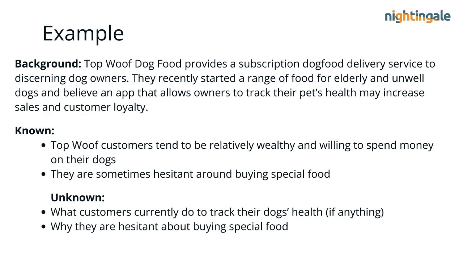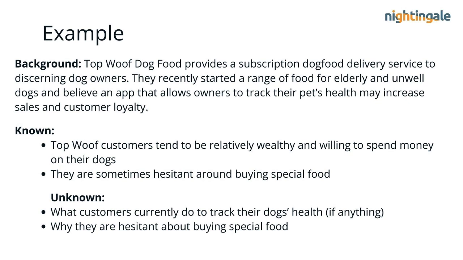So I've put together a completely fictional example, and Jo was very amused this morning when she read this. Top Wolf Dog Food, I'm going to copyright that name so no one steals it, provides a subscription dog food delivery service to discerning dog owners. So they recently started a range of food for elderly and unwell dogs, and believe an app that allows owners to track their pet's health may increase sales and customer loyalty.